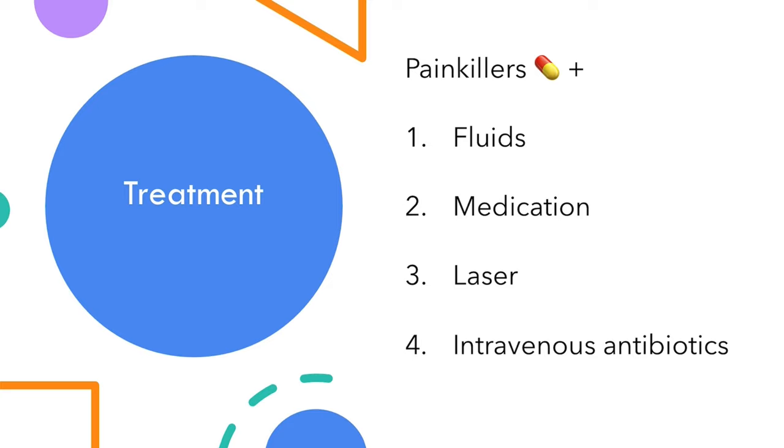So don't be surprised if you come to me and say, hey doctor, that's not what your lecture says. I thought we were going to do surgery, but instead you put me in hospital, give me lots of medication and did nothing at all. The primary reason for that is because when you are septic, it is very dangerous for you to go through any surgery, as it significantly increases the risk of serious complications like death.